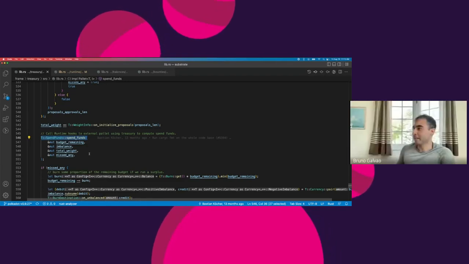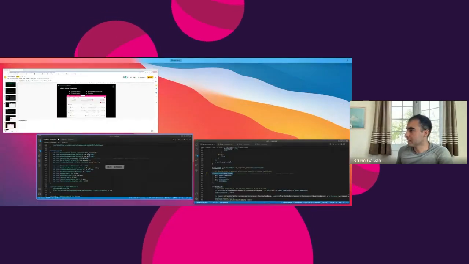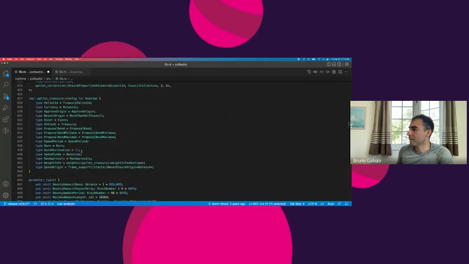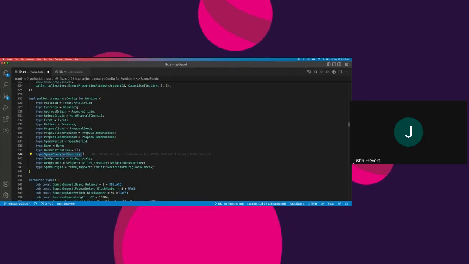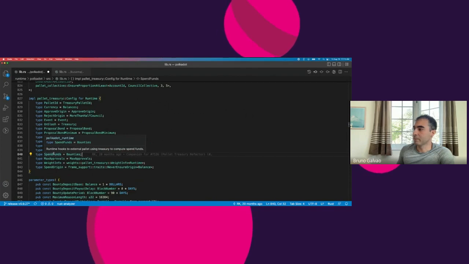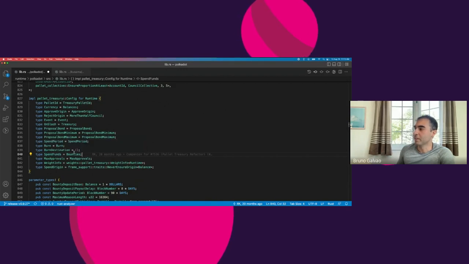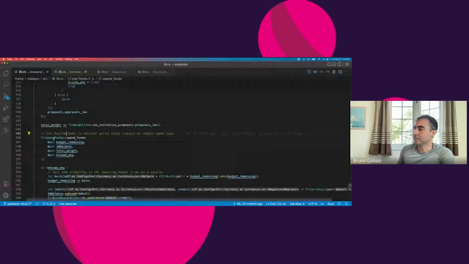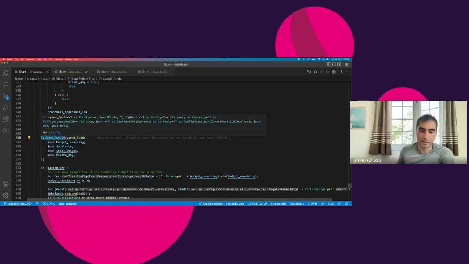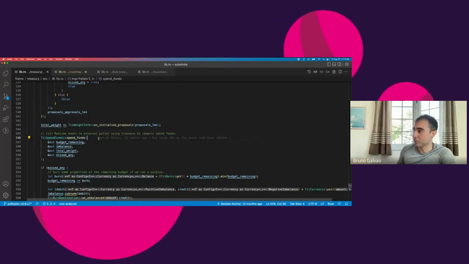So yeah, I think that even if we look at the Polkadot config, I believe it has it there too. Let's see here, Polkadot config, spend funds right here. Do you see that? I got it the other way around. That's what I meant to say. So this here, if you can see the little pop-up there, it says runtime hooks to external pallet using Treasury to compute spend funds. So the only reason that this is possible here is because spend funds is a trait that I showed you way up in the code, way up in the beginning, that bounties will actually implement.